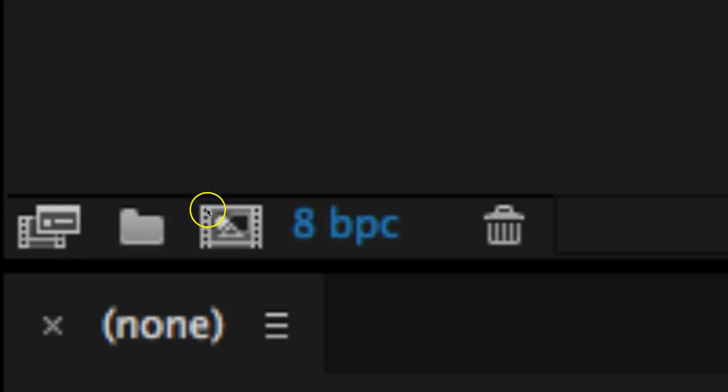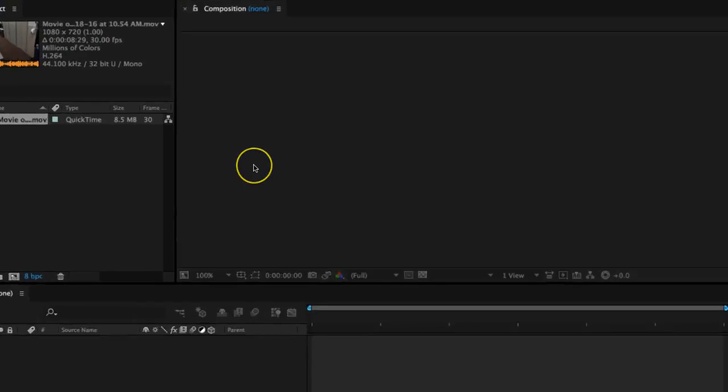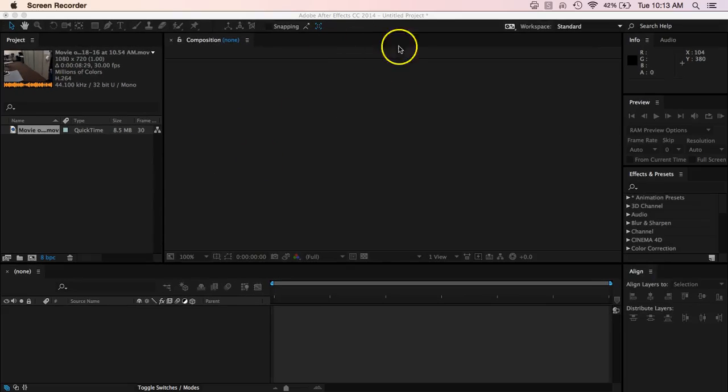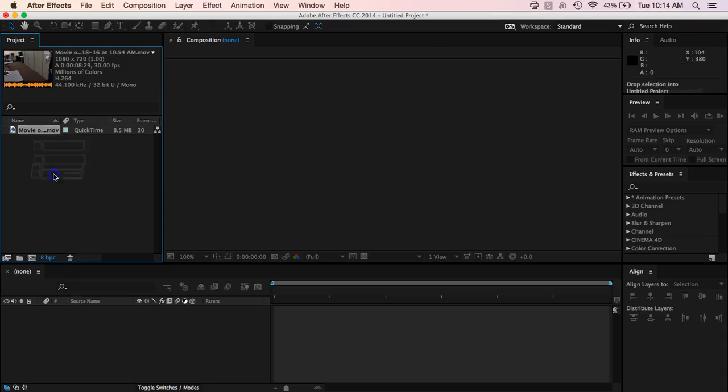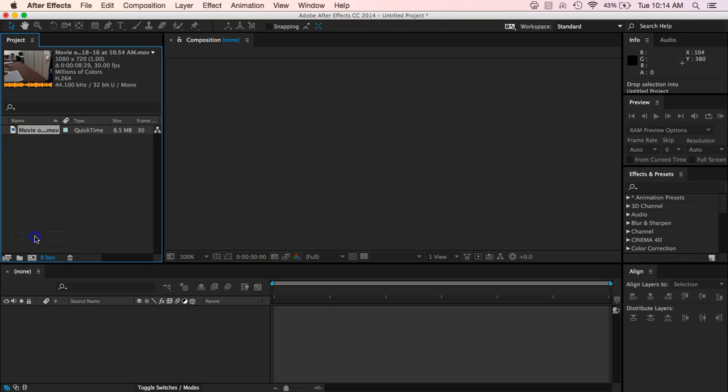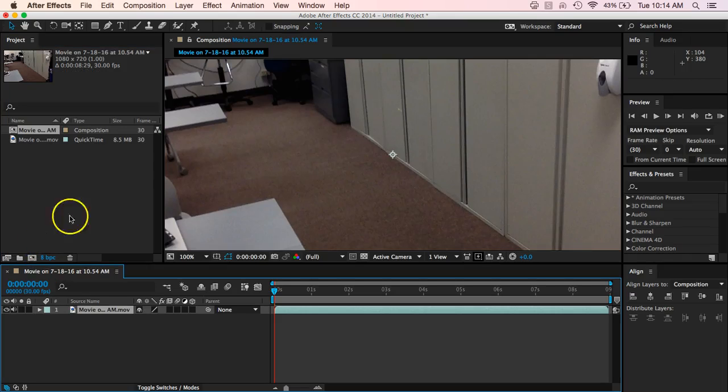So down here you'll see there's this button, and it gets a little blurry as I zoom way into it, but it looks like kind of a film strip, has a circle and a square and a triangle in it. That is our Create New Composition button. And so what we can do with that, we can take our movie, because right now this movie is just loaded in. I'm going to click and drag, and I'm going to drag it down here to that button that I was showing you. When I drag it over top of it, it turns that blue color, and if I let it go on top of there, you see that it created a new composition.